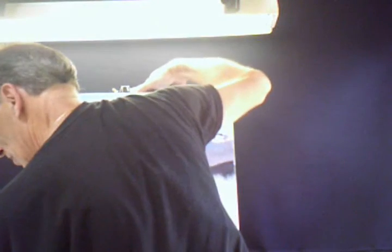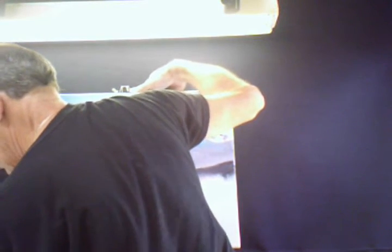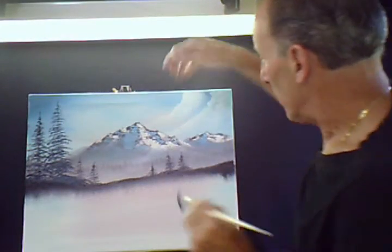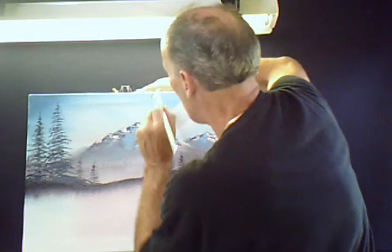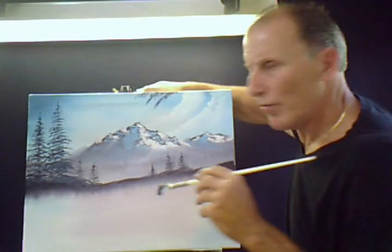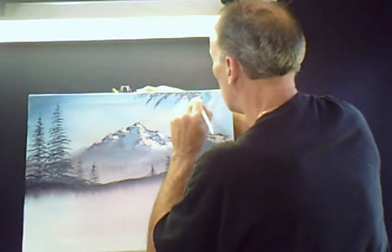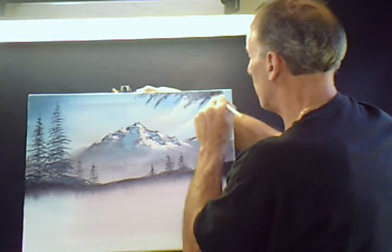Okay, now we're going to do something a little different using the same brush. That is really a good thing about it. I'm going to have a tree coming over the top. It's going to close all this in. So what you do is you take this brush here and just tap on where you want it to start. Like right there. Kind of like the same tapping you did with the evergreen trees, but you're going to come down. This is going to be a tree that's hanging over. That's okay, we covered up maybe some of our clouds, but it's going to come through. It's going to shine through.